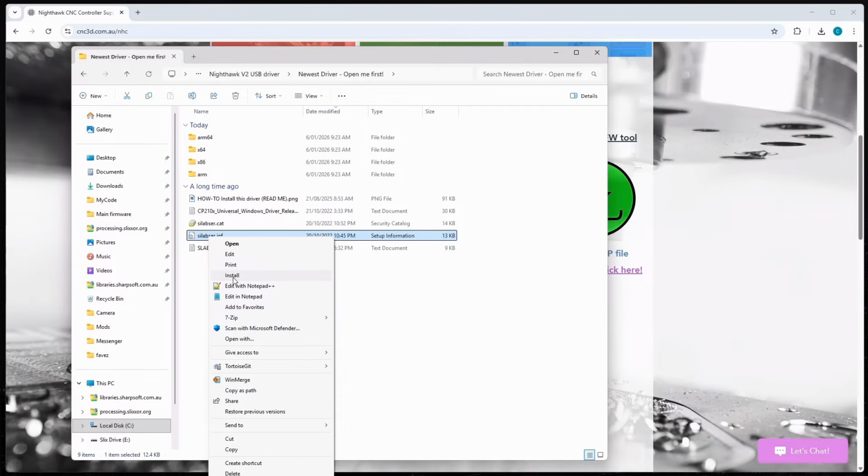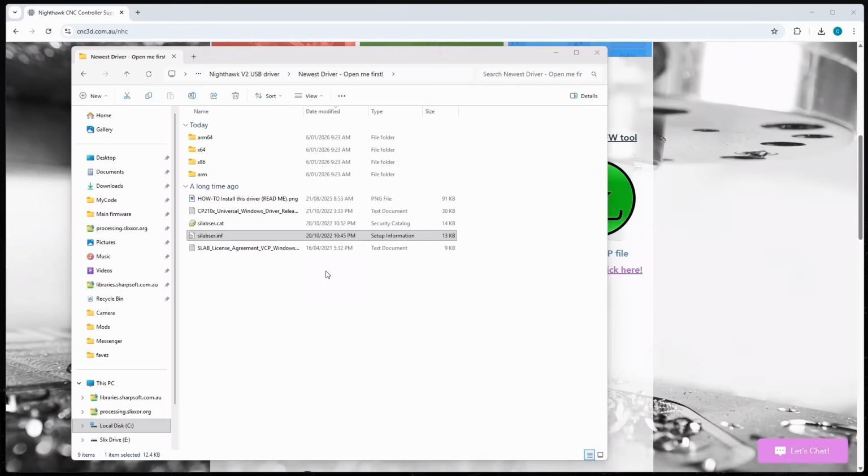If you can't see it, all you need to do is go into the more options. So you're going to have a little section in this menu that says more options. And then it will bring up this menu, and then you can simply click on install. So it will say, do you wish to install this? I'm not sure if you guys managed to see that or not. And then that's pretty much it. It's automatically gone ahead and installed it. If there was anything wrong with it, it would actually come back and tell you that there was a problem with it. But it's actually perfectly fine.